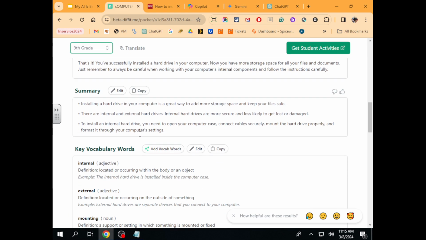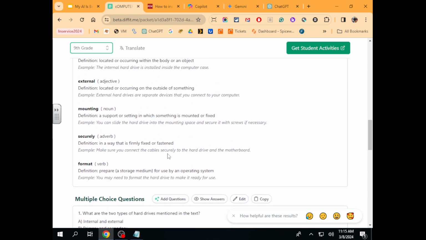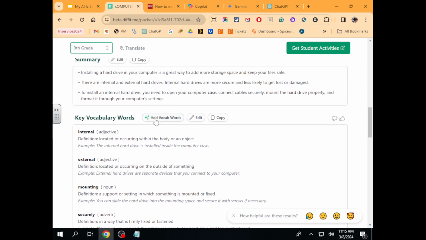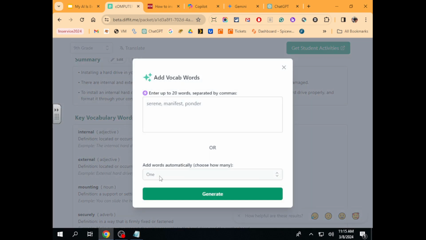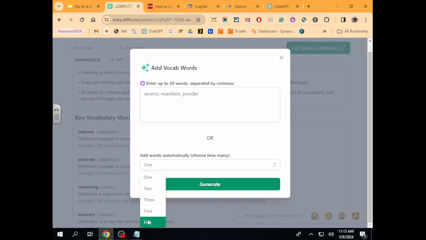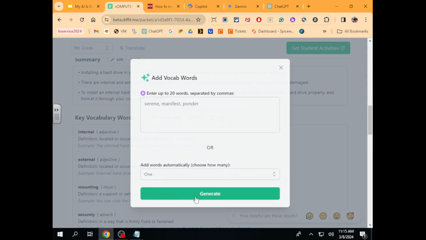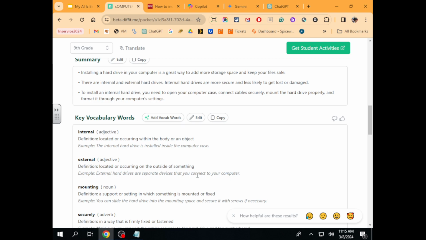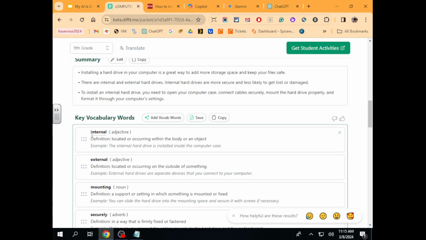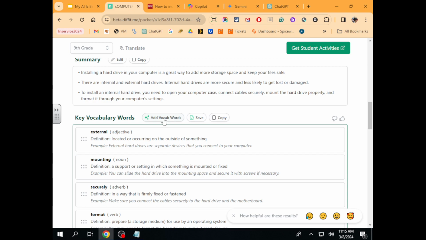I get a summary of it. It's a very short, concise summary. And then I get a list, and again, I can edit it. And I get a list of key vocabulary words, and it gives 5. But I want more vocabulary words, so I'm going to hit add vocabulary words. I want 10. So I'm going to go down here, and I'm going to add 5 more, and I'm going to hit generate, and it's going to find 5 more vocabulary words from that lesson to add in there. If I don't like the word internal in my thing, I can go and just take that, and I can delete it if I want. Oh, here's the X right over there, because I don't like that word inside my vocabulary list.